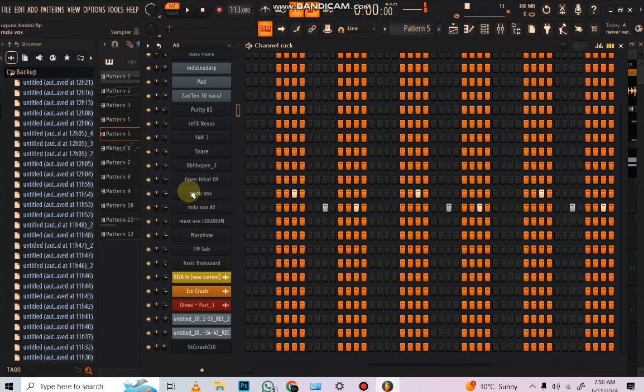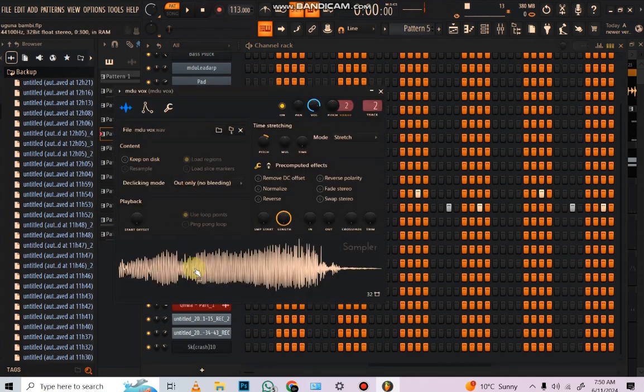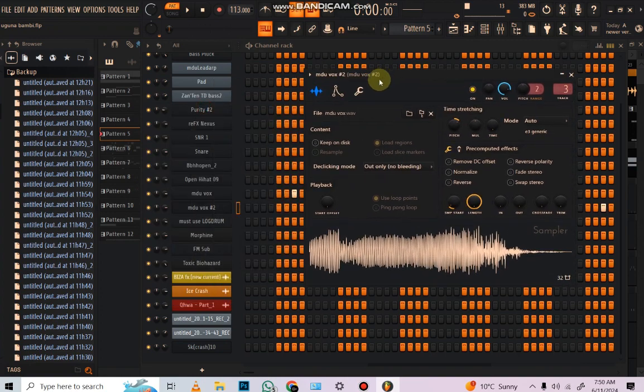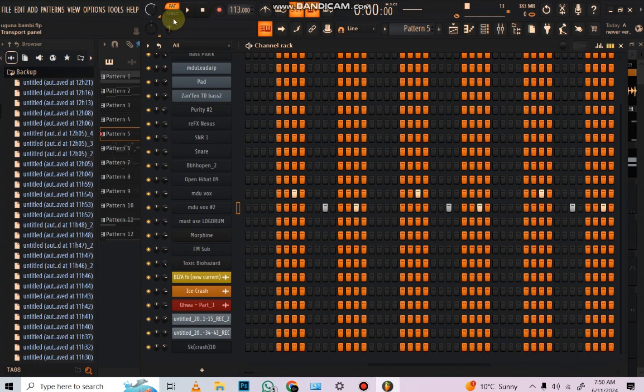I know you're looking and asking how can I get the same effect? It's simple. The normal way — I change the pitch down. You can always play with the pitch, but before you do, you have to come to mode and select Stretch so that it does not overlap or do anything crazy. Then the normal one — I added reverb to it. And then this one, I added reverb and a delay and I cut it short.